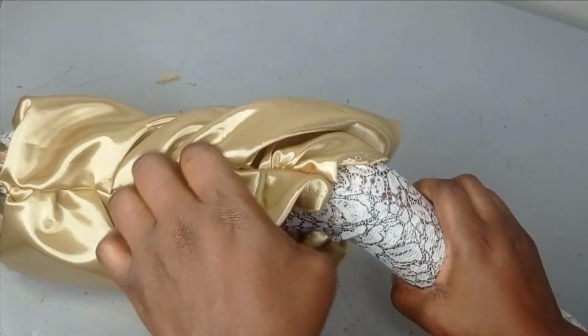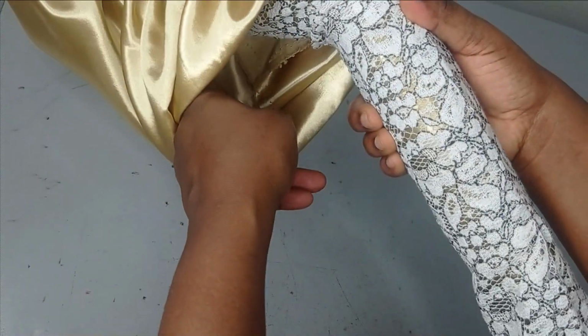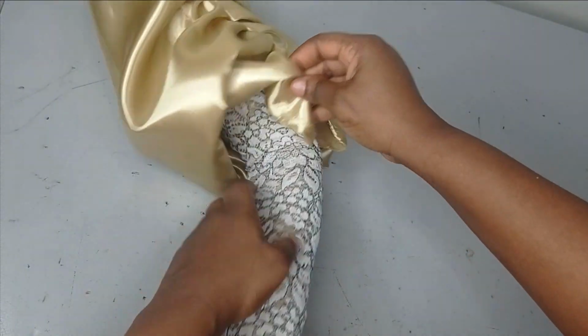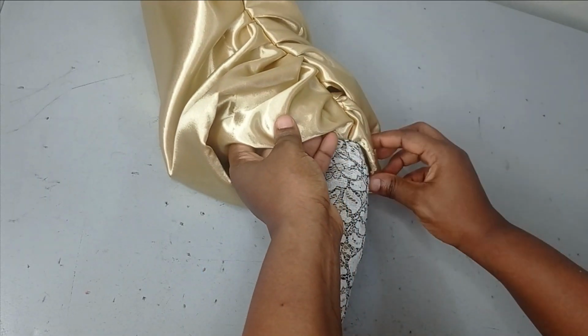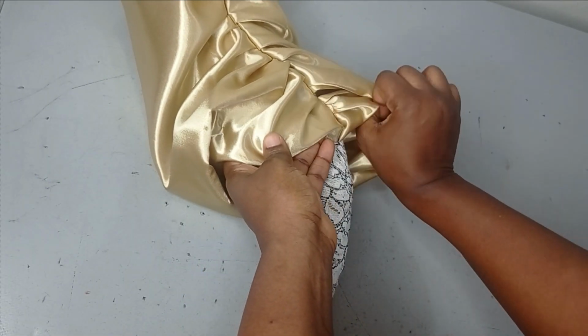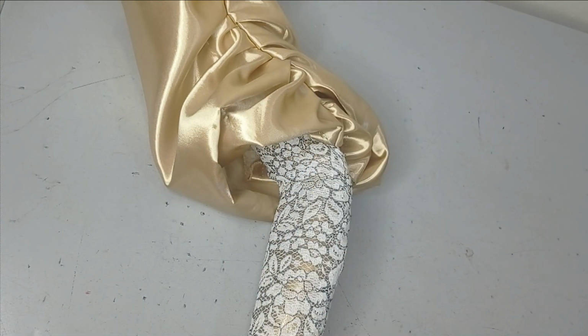So now the finishing touch I'm just going to do now on the hem. You can see I just held it at the midpoint here to see how long this is going to be, and I think I like the length that I have here so far. So this is what it looks like. So now on this closed part, that's the underarm area, I'm just going to take this in as well, and then I'm going to tack them neatly. Okay, so again I'm just going to be holding that with my pins. So we'll take it to the mannequin so that we can see what it looks like.